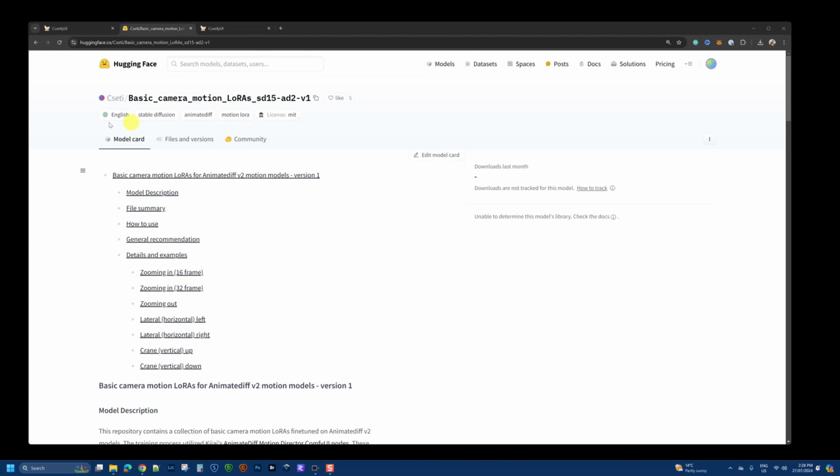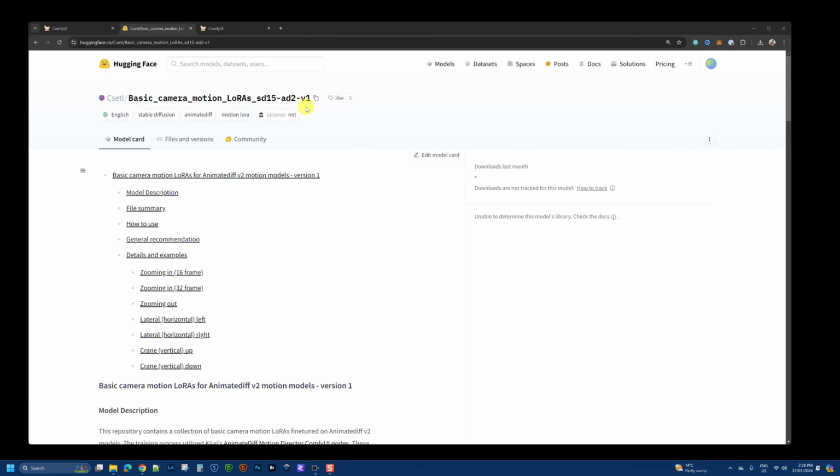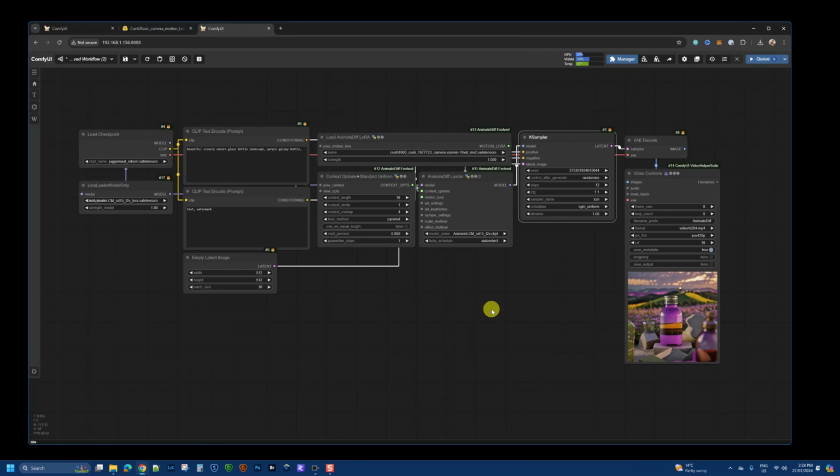In this video, I want to show you some motion LoRAs that I have discovered that can be utilized with AnimateDiff version 2 models. I've created a brief workflow to show you how that works, basically taking in the standard workflow and tweaking it to add AnimateDiff. And then on the AnimateDiff loader, I have the motion LoRA, which is the one that I'm going to showcase. These are by a person called Thomas.